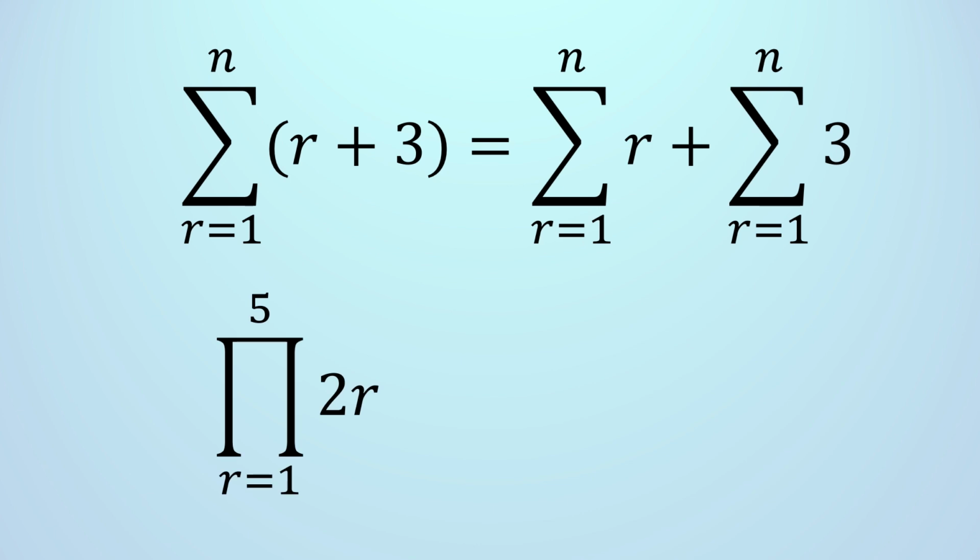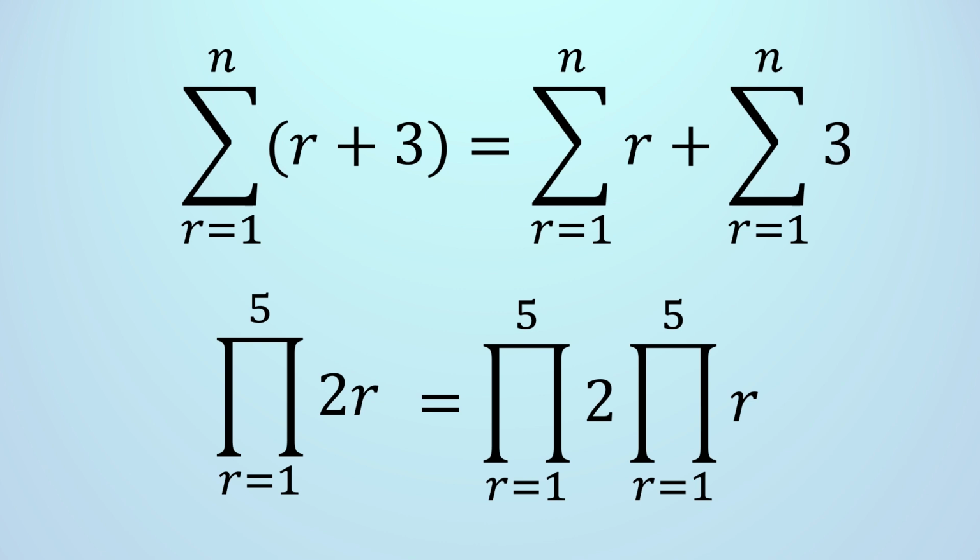So therefore, if we're now looking at a product of something that's of the form something times by something else, then yes, we can apply that product to those two things individually and then multiply afterwards, because ultimately product is just to do with multiplying, and therefore it's going to interact nicely with other multiplying actions. This works because multiplication has what we call the commutative property, which is basically a posh way of saying it doesn't matter what order you multiply two numbers in, which allows us to reorder the terms in this product so that we're doing all the 2's multiplied together first, followed by the product caused by the r.